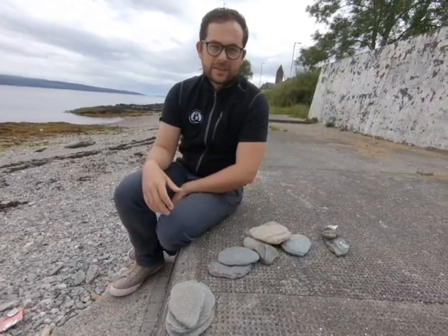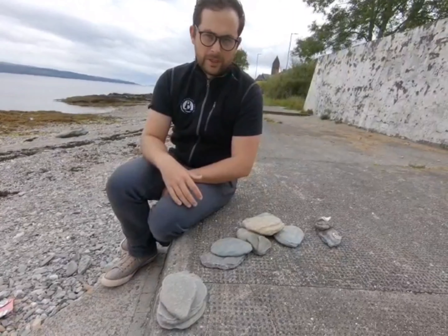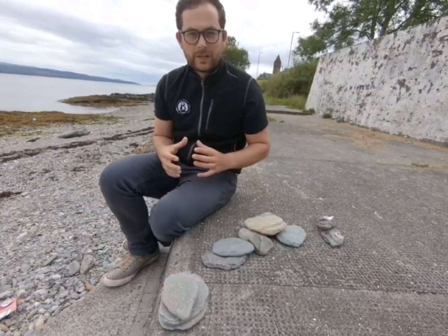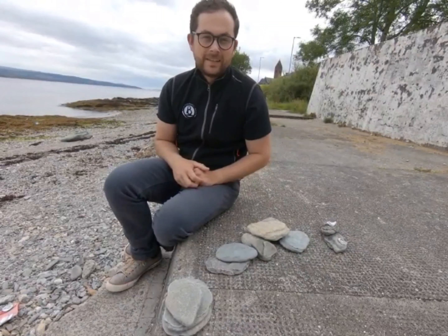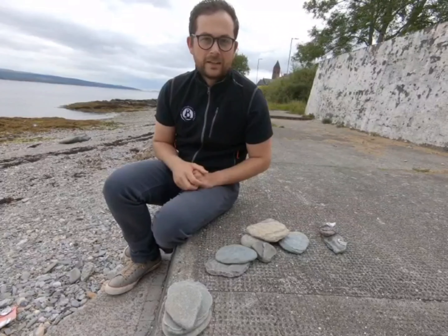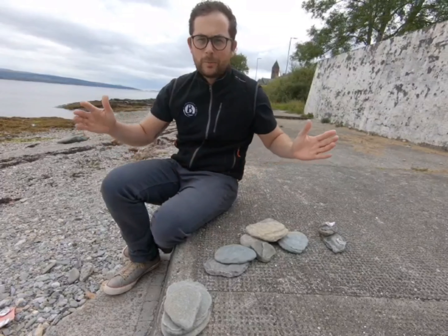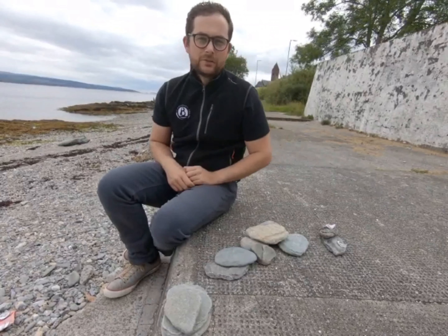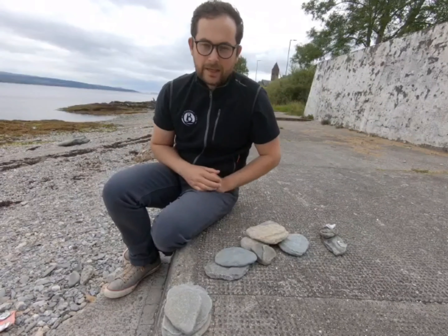So folks, I've gone and got my materials and now I'm going to build my bridge. Now I'm just on my own so I've gone for not that many materials and I'm going to make quite a small bridge. If you are working in a team, I'm going to set you the challenge of making as long a bridge as you can, or if it's a tower that you've chosen to build, you've got to build it as tall as you possibly can. So I'm just going to get started.